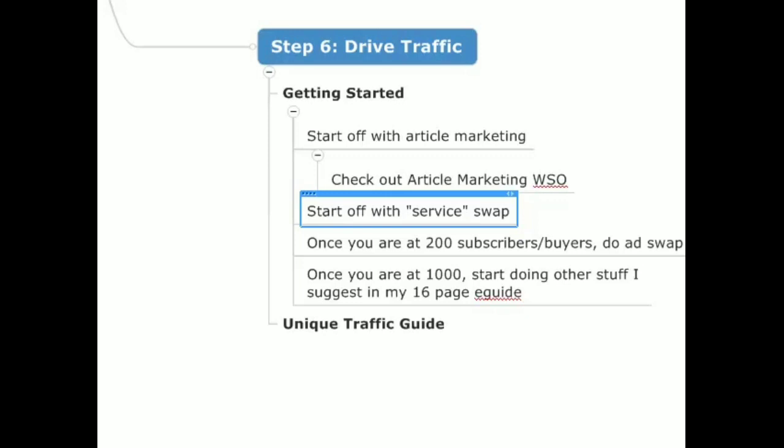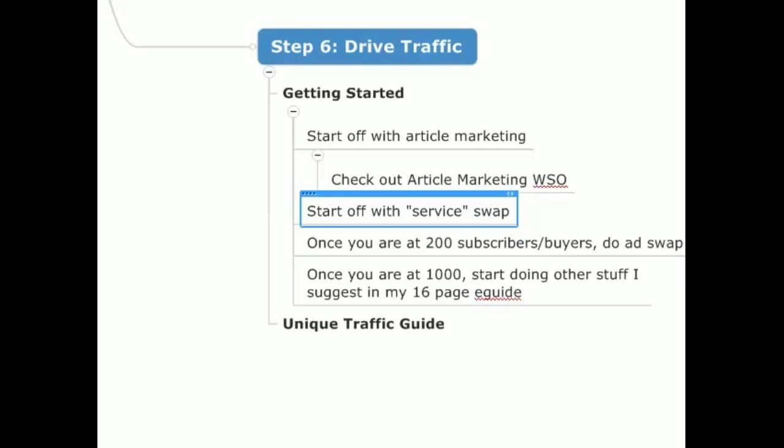So for example, take something people hate, like article marketing. Find any guy in your niche who has a list of 3,000, 5,000 people, whatever, and say, if you would send a broadcast out to your list to send traffic to my list, I will write you 100 articles over the course of a month, or 300 articles. I'll write you 10 articles a day, and I'll send them to you for a month. Now, a lot of you might be thinking, holy crap, that's going to take a lot of time.